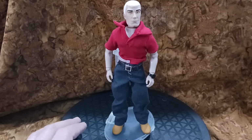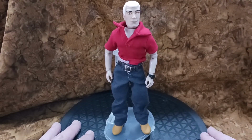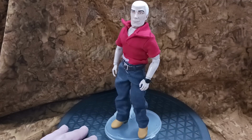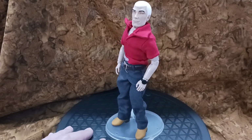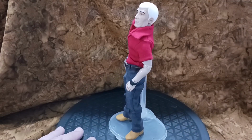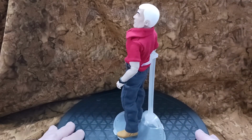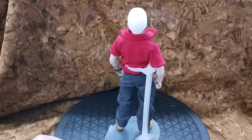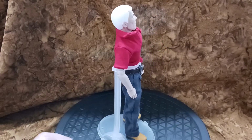Well, here's a closer look at my Race Bannon. The top came from Classic TV Toys. It's like the red polo. The pants are like a slate gray with a belt. The watch came from Dr. Migo, actually, part of his weapons collection. I purchased that weapon set that he sells and had a watch in there. So overall, pretty happy with Race Bannon.